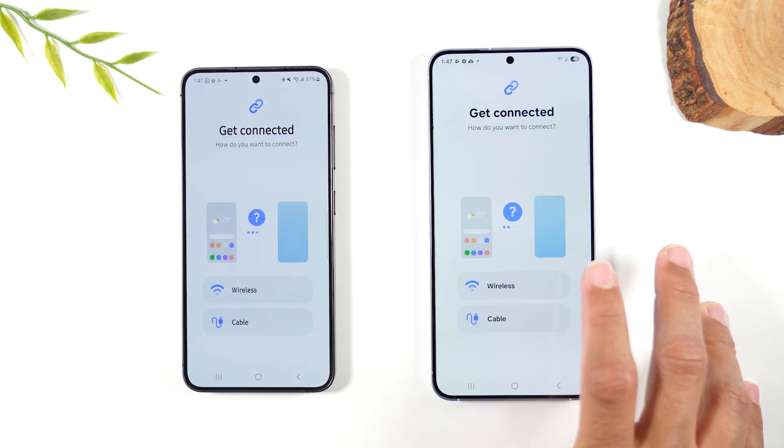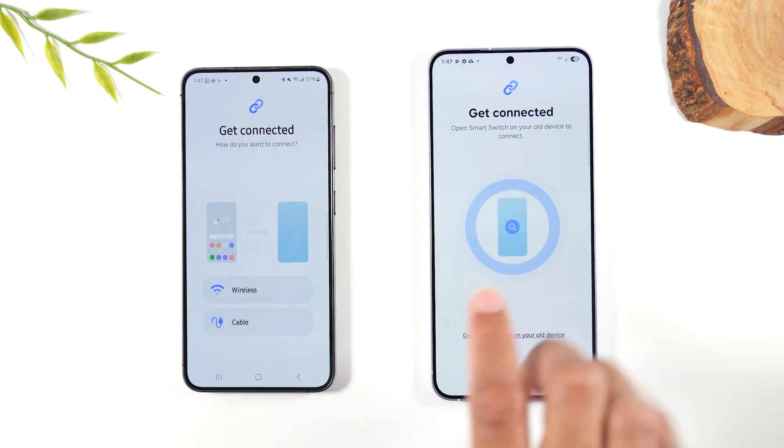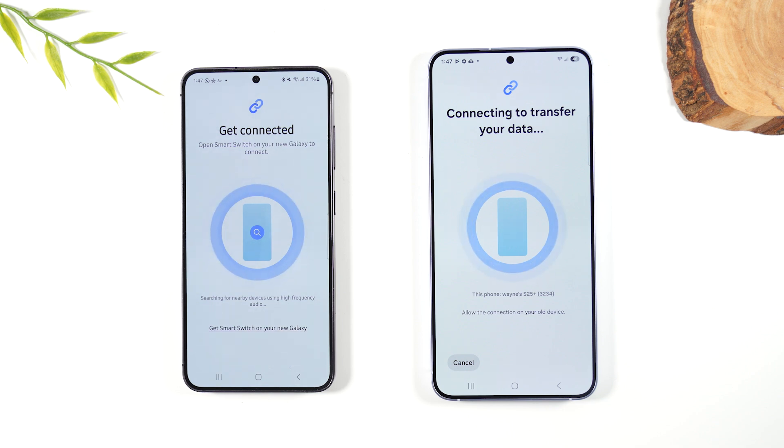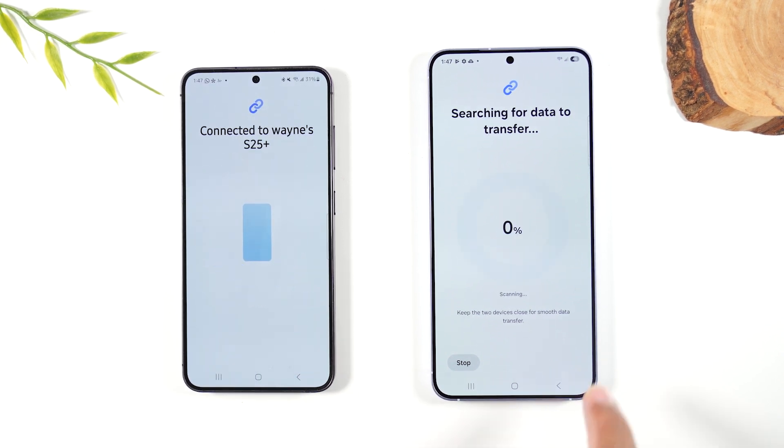Select Galaxy, Android, and Wireless on both sides. Give the phones a few seconds — they're going to send out a signal and pair together. You can also use a cable: if your phone uses a Type-C cable you can use the cable that comes in the S25 box, but older phones have Micro USB which makes it trickier. When in doubt, use the wireless method — just keep the phones close together, because if you separate them too far they'll lose connection and you'll have to start all over.